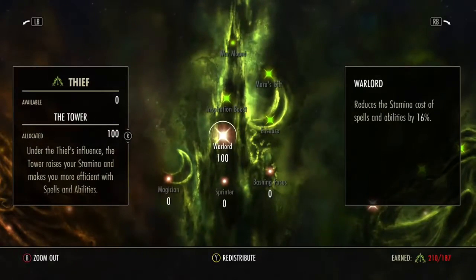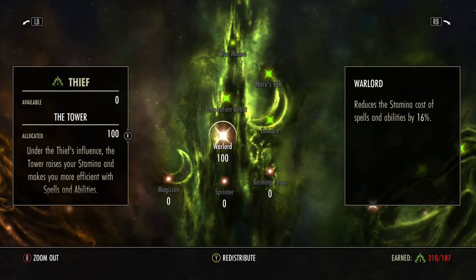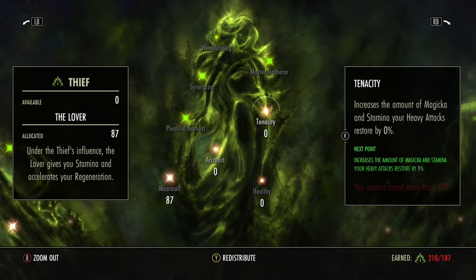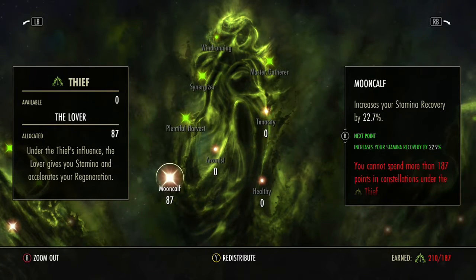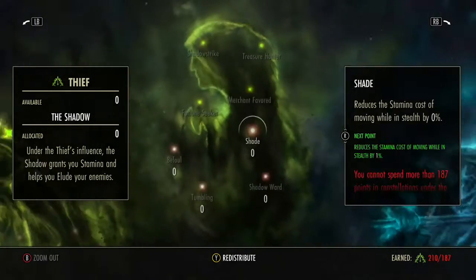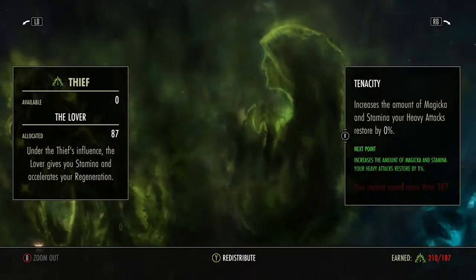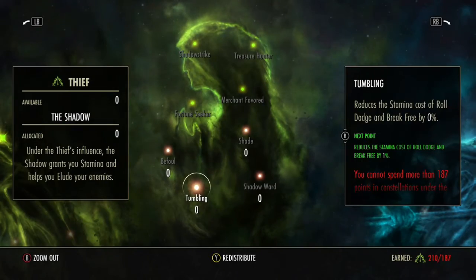So let's jump into the champion points here. 100 into Warlord, 87 into Mooncalf. You can take some of the points out of Mooncalf here if you want to, or put them into Tenacity. It doesn't really make a difference since we're running low recovery anyway, so that 22% doesn't really make a huge change. For Maelstrom, you can put points into Tumbling if you want as well, since you're probably going to be dodge rolling a lot.